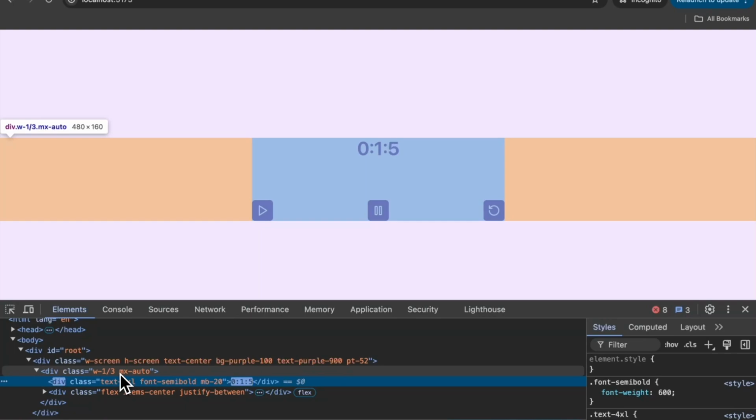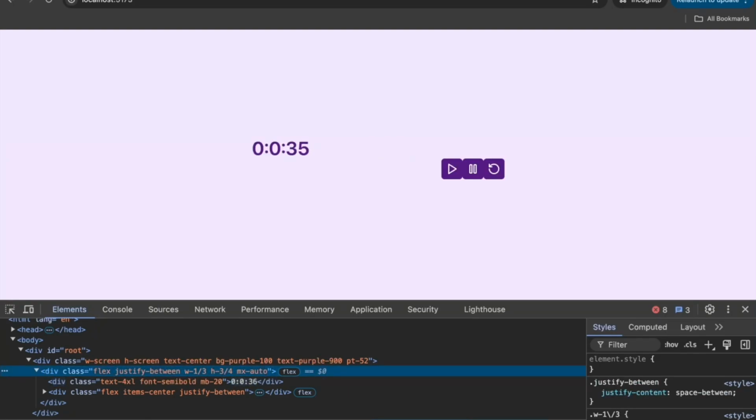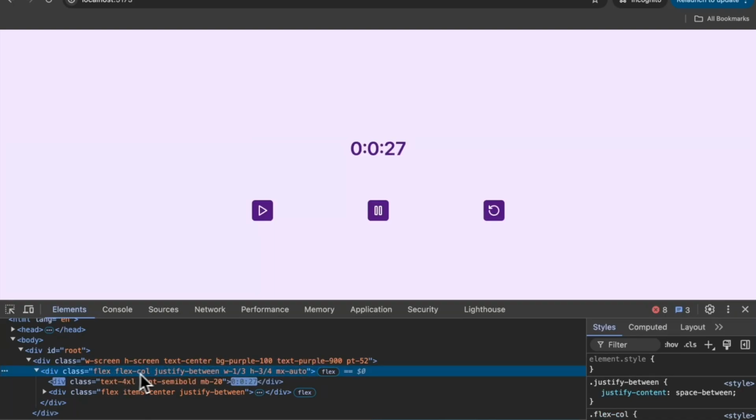And so if we wanted to have 3/4 the height of the screen, and we also want to flex and separate it, flex col. The height is not making much difference.